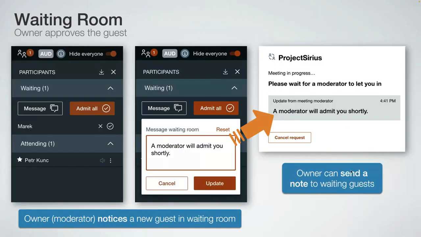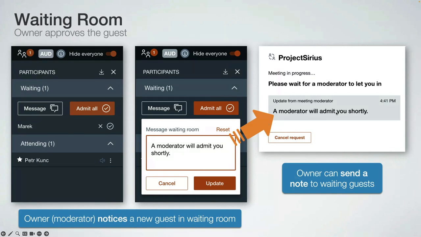This is how the moderator, which is me, Petr, for example, sees it, and he sees something blinks. There is a message, one, and I see, hey, Marek just joined. He's in the waiting room, and you either let him wait, approve or deny. You can approve him manually, or approve all. If you are practicing, for example, the meeting starts at 1 p.m. and before 1 p.m. you do not want to let people in because you are preparing the presentation and testing sharing, and so on, you can send them a message. You can click on message and type, yeah, we will approve you in a few minutes. We are testing right now.